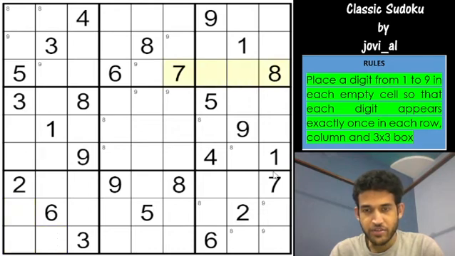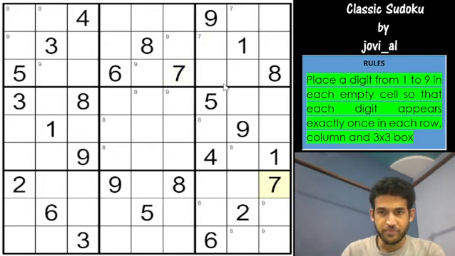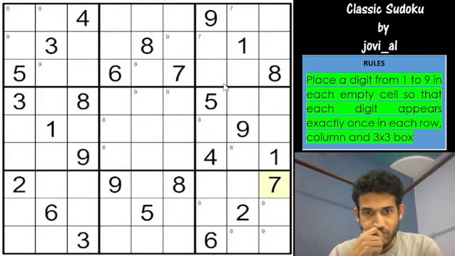7s, maybe. 7 is in row 3, 7 is in column 9, so 7 goes in these two cells. And okay, there are many places for the 7 in other boxes. Because there are only two given 7s, we won't be able to do much with the 7s here. Okay, time to move on to a different digit now.